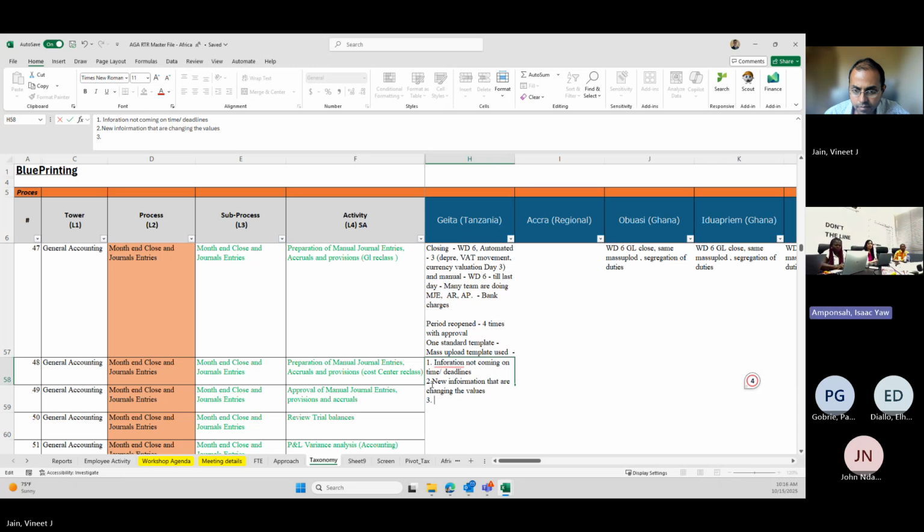But the end users do not fill the template for the mass upload. It's the cost accountant, the management accountant, that does that. You understand? The business will not have the skills to populate the mass upload template, because they don't even have access into SAP to do this. So that mass upload template is done by the finance team. Business will email the information to finance with the immediate accrual raised.